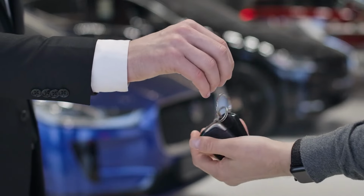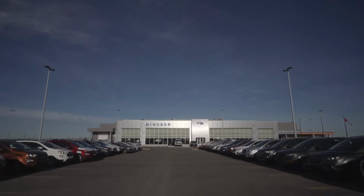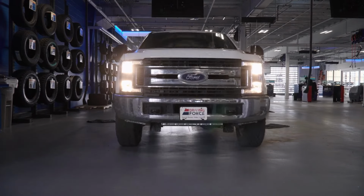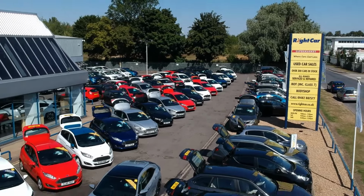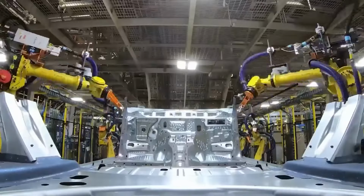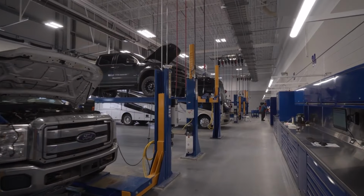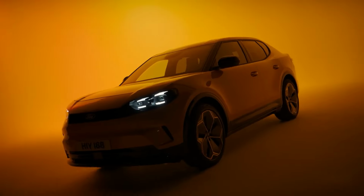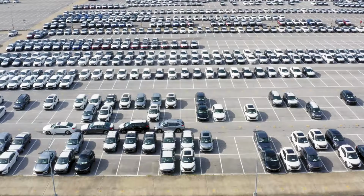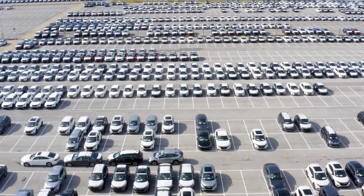While this might seem like a win for consumers, it's actually a strategic move to spark demand amid waning interest. The company initially tried raising prices to improve accessibility and refine their market approach, but quickly reversed course due to a lackluster consumer response. Now, rows of unsold vehicles dominate dealership lots, raising concerns about Ford's production and quality control practices. Financially, Ford is hemorrhaging money, particularly in their electric vehicle division, where each EV sold reportedly cost them around $36,000 in losses. In 2023 alone, the company suffered a $4.7 billion loss, with projections indicating further declines.